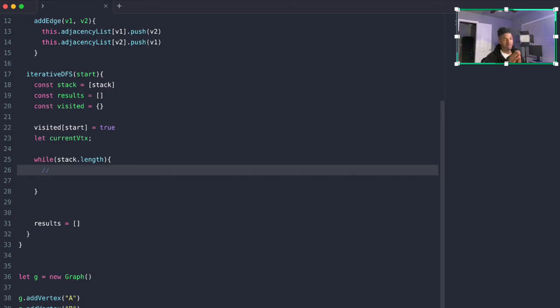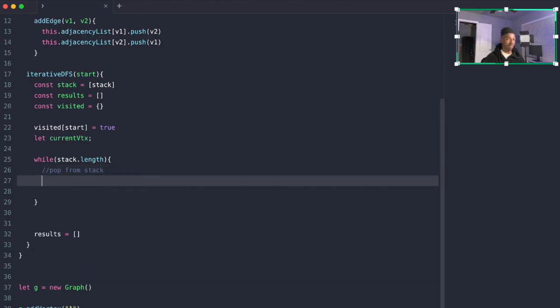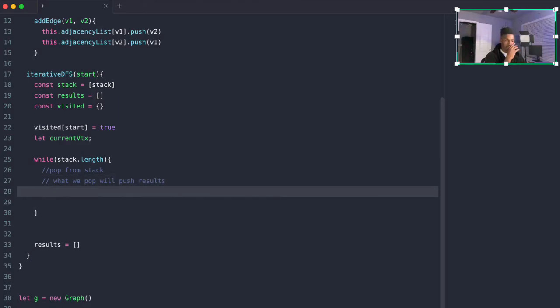So we want to pop off the current vertex from the stack, and then what we pop will go into results. Push results. Cool. Sweet. So that's where this current vertex is going to come in handy.